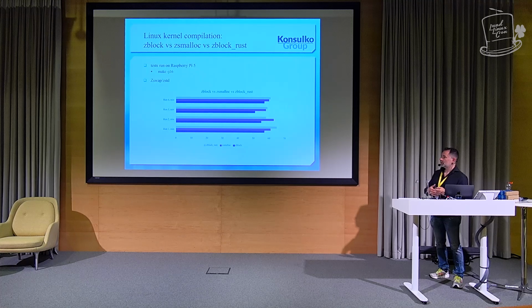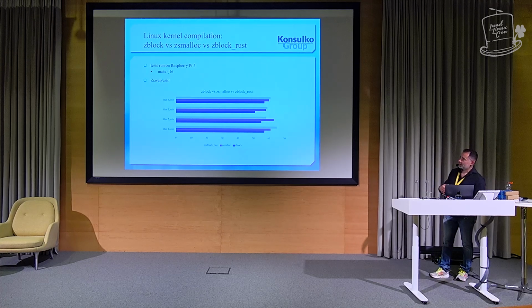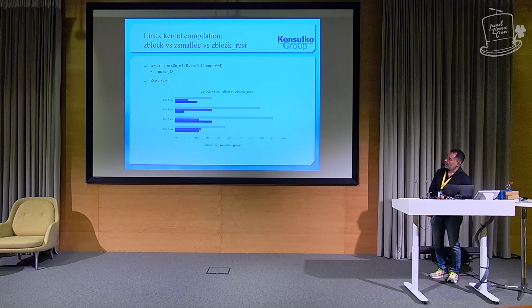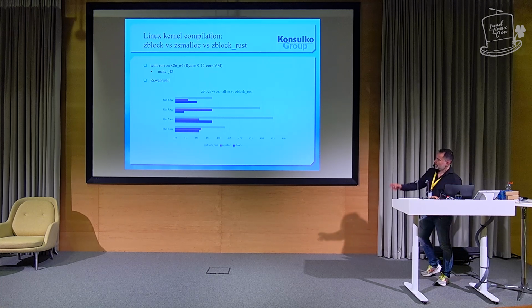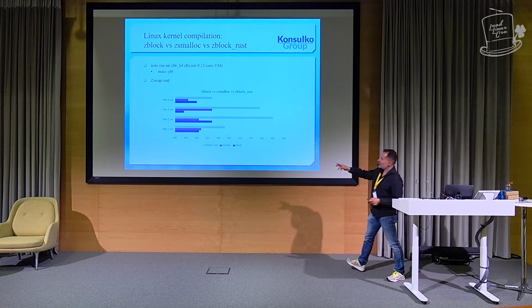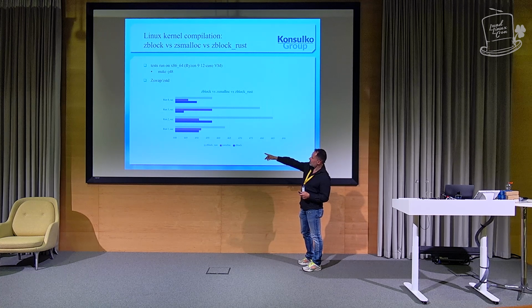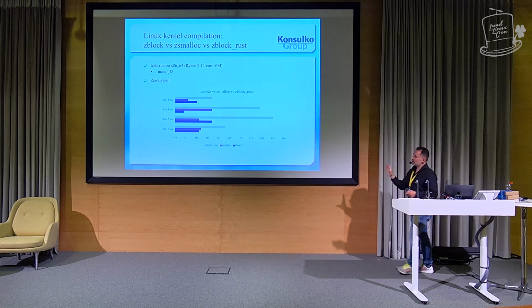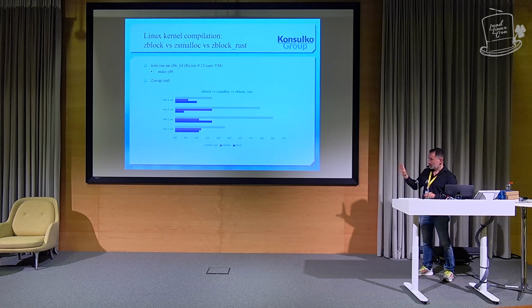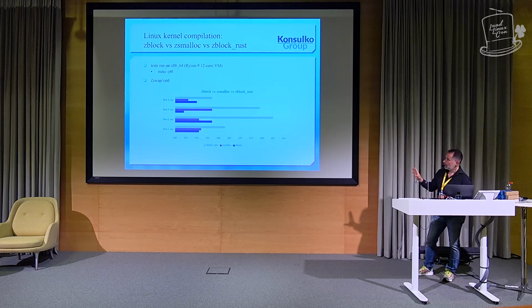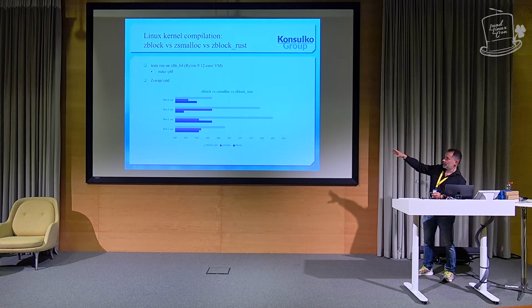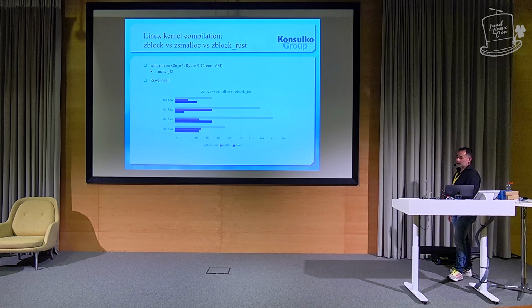It was like reference ARM64 target, Raspberry Pi 5, and there was a QEMU virtual machine taking 12 cores out of 24, I think, on a Ryzen. And don't be fooled by the difference here. It's not a huge difference because it starts with 440. So the difference is not marginal, but it's not as huge as you can think of by looking at this chart.